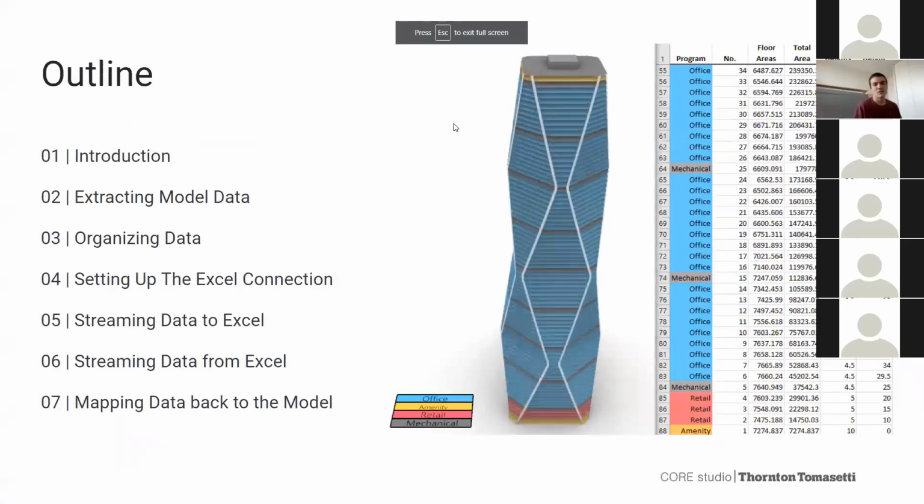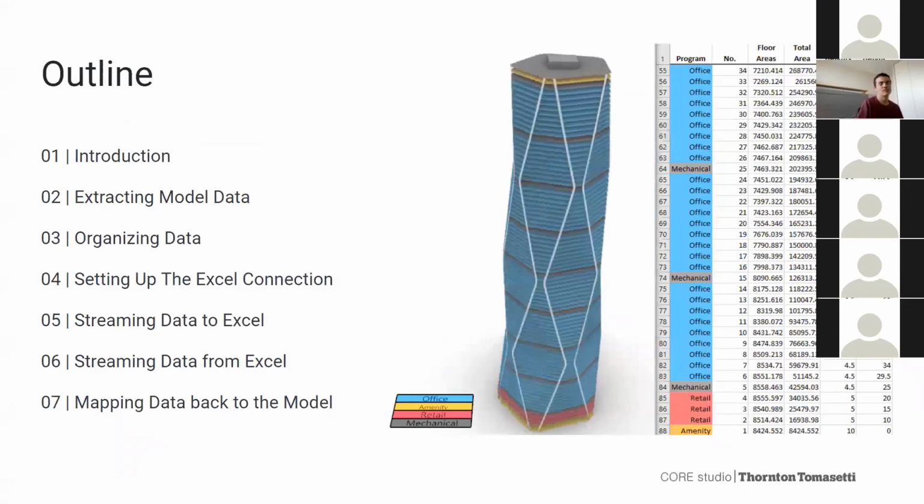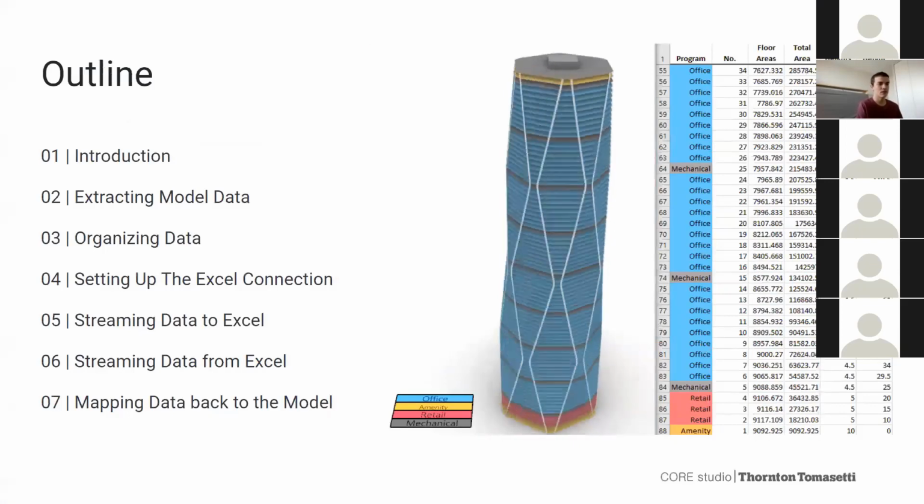This is the outline that we're going to be going through. We'll start off with an introduction, talk about some basic Grasshopper concepts, what you need to know. This course is geared more towards an introductory level Grasshopper user. It's not super in depth. We're not doing crazy optimization or optioneering.